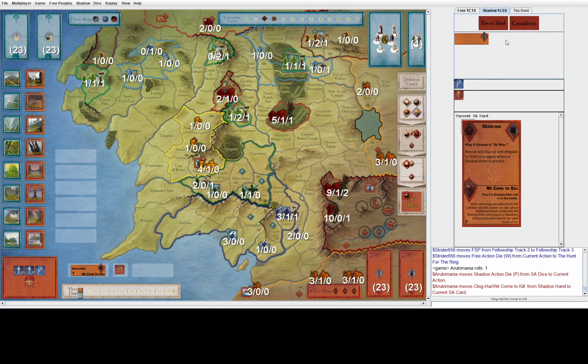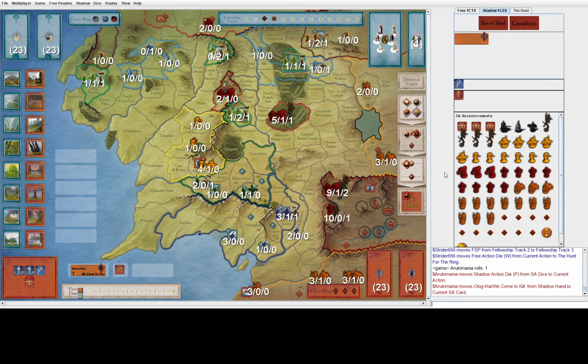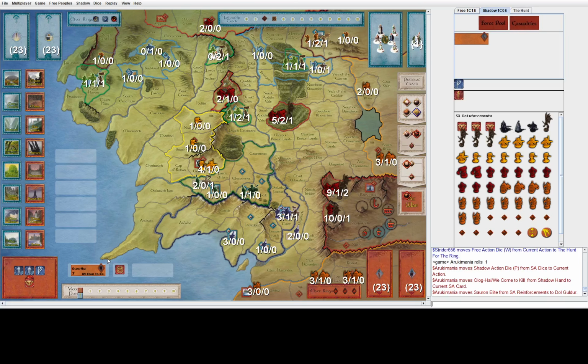So you mean I just go into my force pool? Correct. I don't put the card with the shadow army. So you're gonna go into your force pool, and then complete the action. So I double click the card and that shows it on the table so that the other player knows what I'm doing. Right. And then I manually perform the action of the card. Correct. So I go in and I take an elite thing with a left click. Yep. And I put it here with a right click. Correct. And then you clear the die. Okay, then I reselect the die to make it current. And I hit escape. Yep. Oh, and it kills the card too. Yes. Which is important to know.